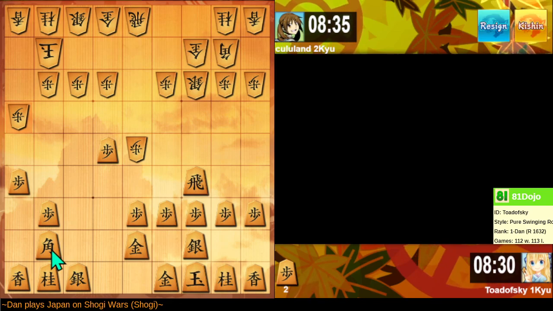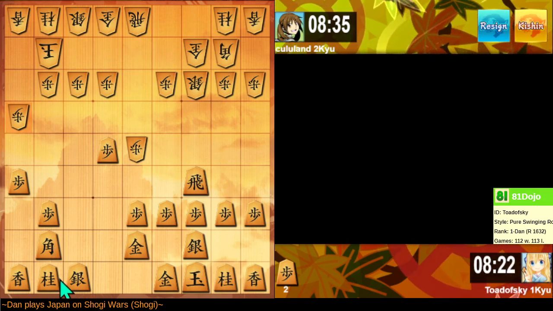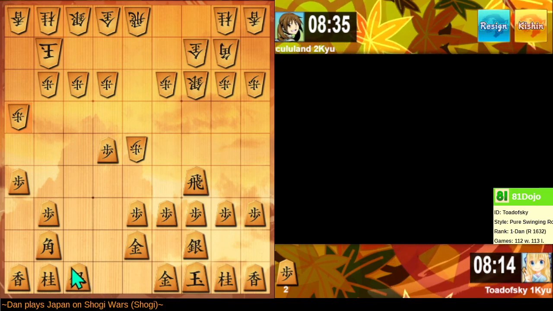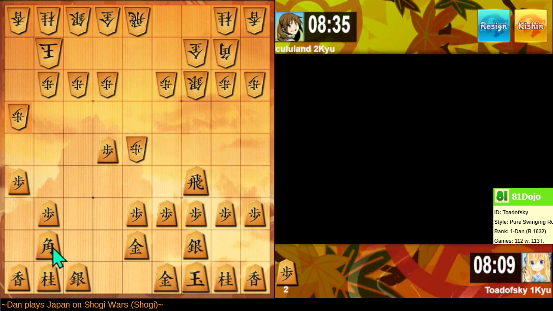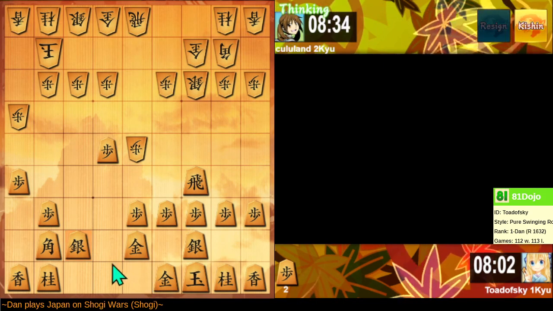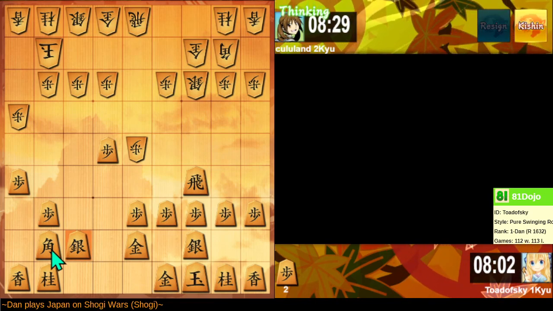Okay, they're not playing Anaguma Castle, so what now? How can I proceed? I'd like to strengthen my castle if I have any doubts, but I don't see a way to do that. Okay. It was nice having my bishop defended by my silver, but yeah, what can I do?